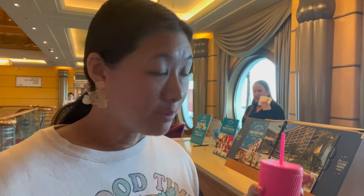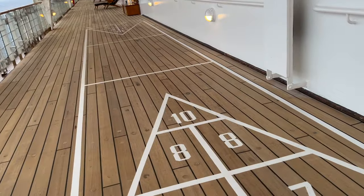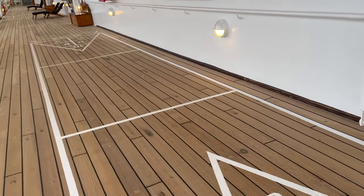On deck four midship, they have the Disney Vacation Club booth. This is a fun spot because they have a tattoo challenge — every day they give you a tattoo, my daughter put them all on her arms. She'll come back tomorrow, get one more, and get a prize. They can also tell you about Disney Vacation Club perks. Outside the DVC booth on deck four, there is also a shuffleboard station where you can play shuffleboard.